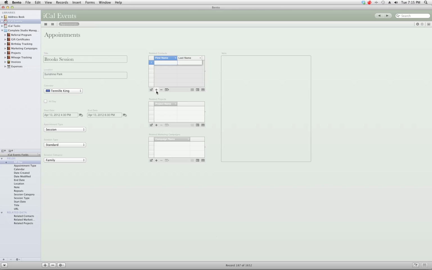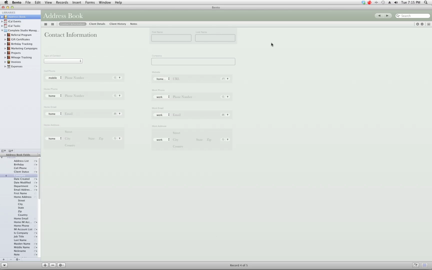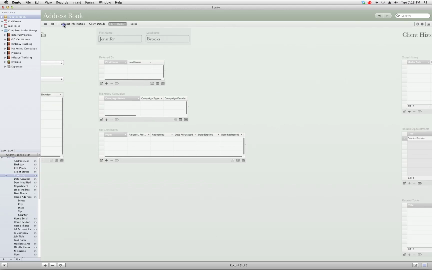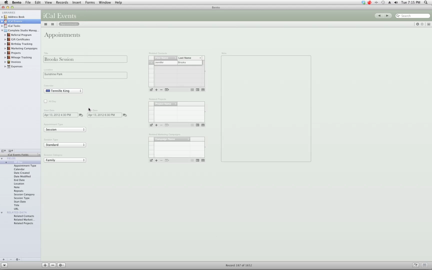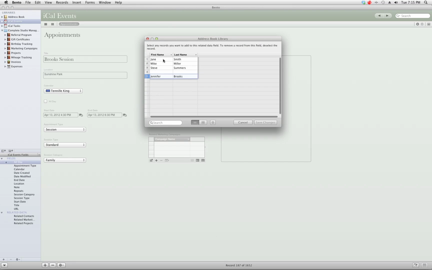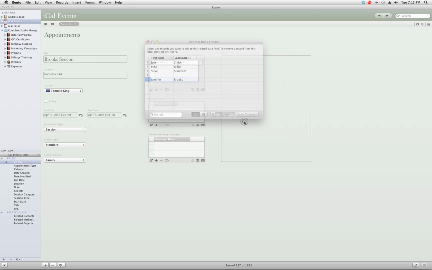These are the related fields that I showed in the other video for the address book, if you've watched that. And I can add Jennifer Brooks. It is now added to my address book for me. If I search through here, I'll be able to find her. The only thing it doesn't do is go through all of the other details for Jennifer Brooks. So typically, I would add the contact information first, then I would enter the session information. Jennifer would already be on my list here. I would choose Jennifer's name as the contact to link her to and save the changes.